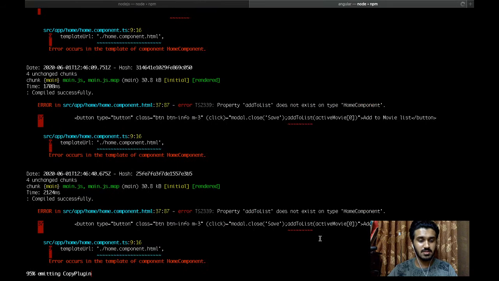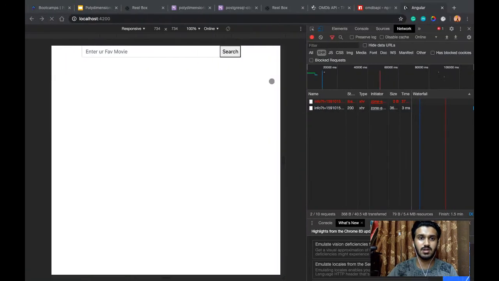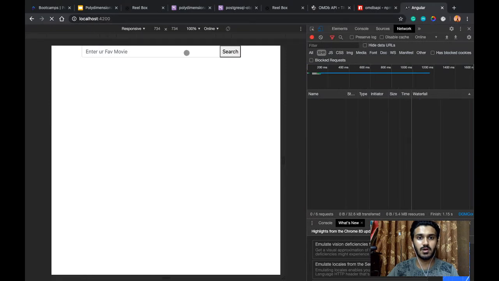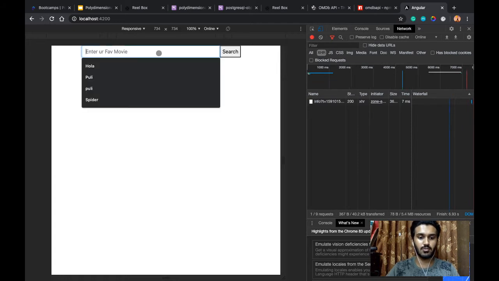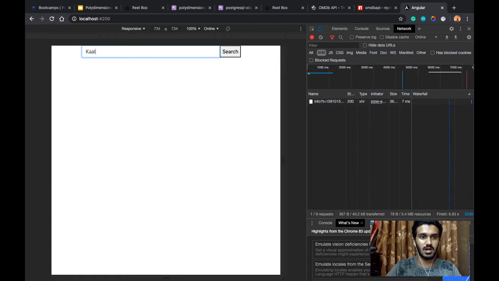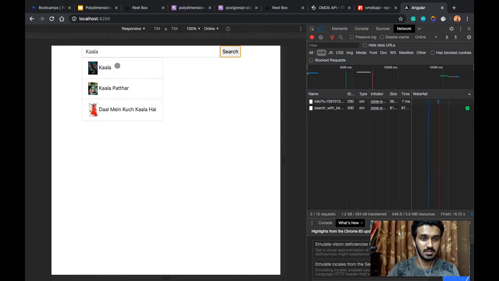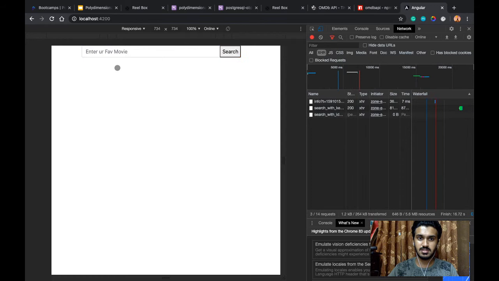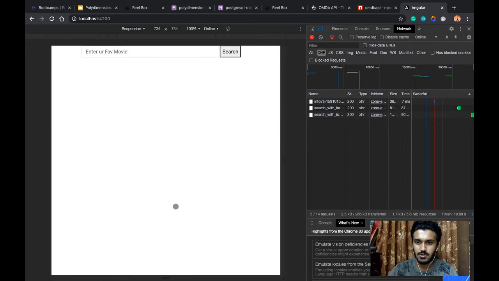And every advantage in this, it will show the error quickly in Angular. So it's loading. When it's done, I will search for a movie, like I'm going to search for Kala, search, and it's giving the movie name. When I click this, it should open a pop-up. See, our pop-up is opened, and when I click cancel, it will be closed.